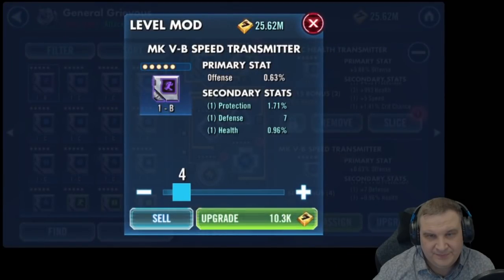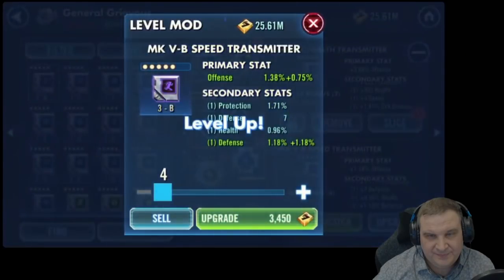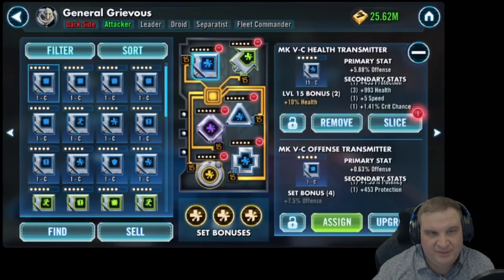This is a speed mod, so I'm looking for speed, and it doesn't hit it, so I'd just sell that. Yep, bye. A speed mod with no speed is a sold mod. So we're down to the blue mods now.